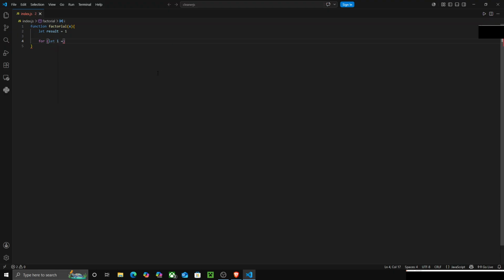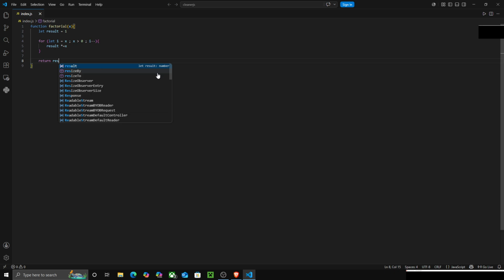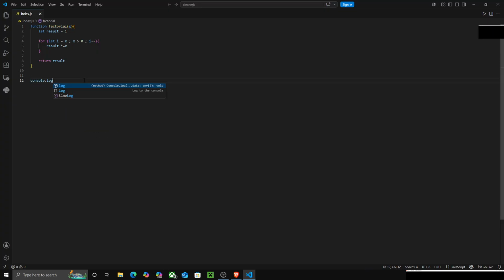i equals x, while i is greater than 0, i minus minus, result equals result times i. Return result, and try it out and see if it works. 3 should be 6.